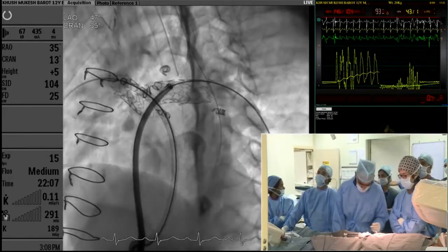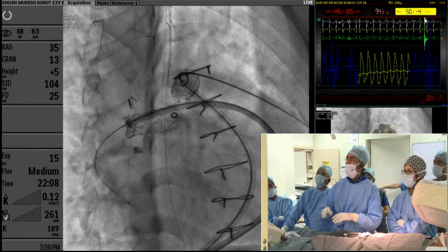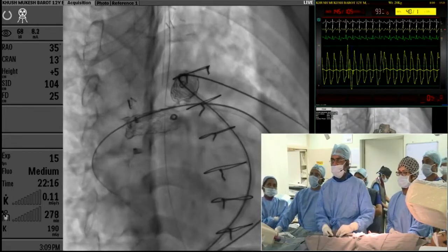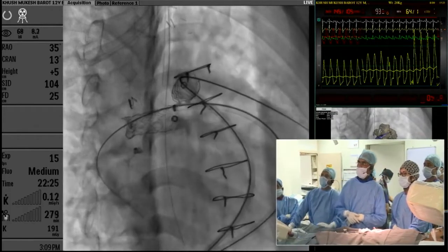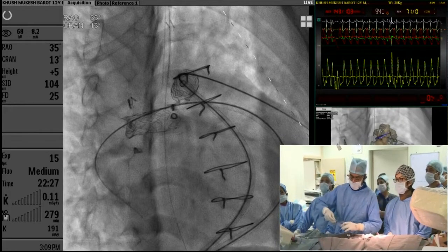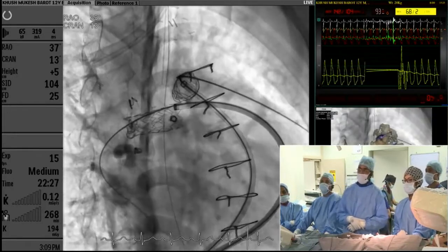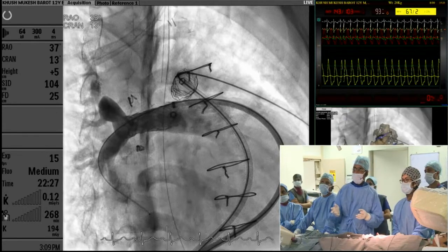So this is the, have I come out already on the right? No, okay. So this is the right. Right is about 40 by 40, yeah, around 42 by around 5. So now I'm pulling back on the right. So here it is about 65. Now I'm going to make an angio here. Is this the view for the right? We have not encroached on to the right hilum. We are safe on the hilum. Okay, so the pressures now are 65 on the proximal main pulmonary artery.